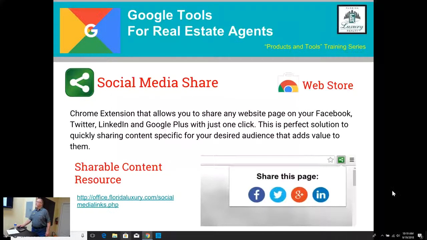And the shareable content resources are down here: http://office.floridaluxury.com/social-media-links.php. The Social Media Share app is also located in your web store to download.